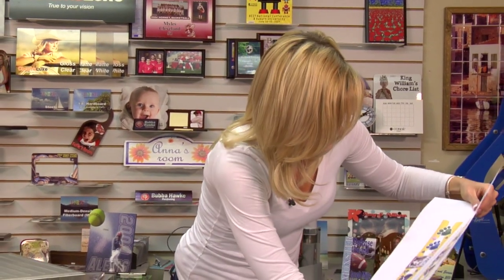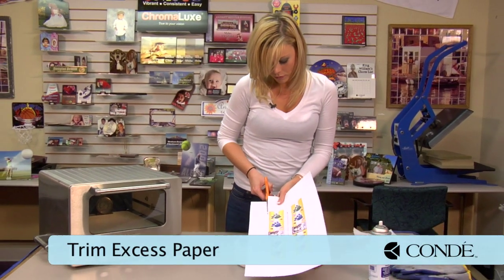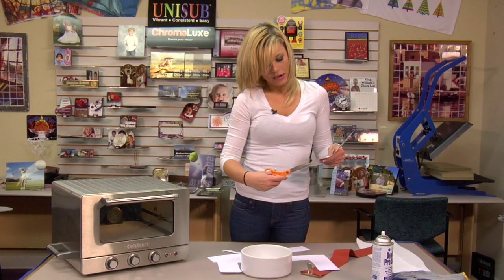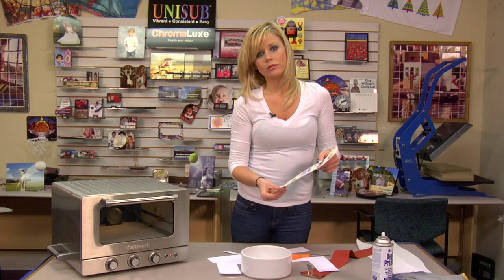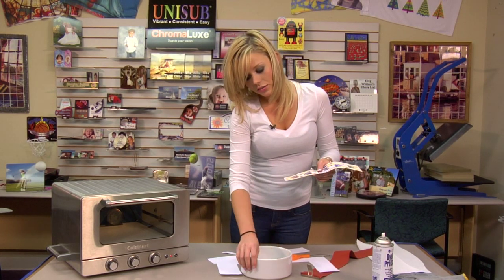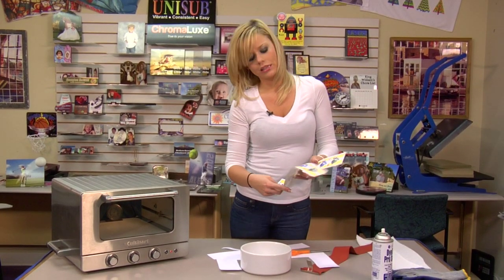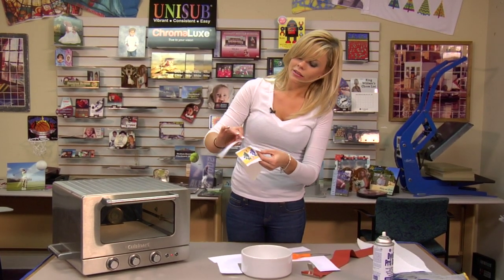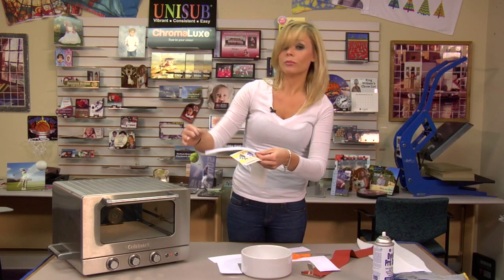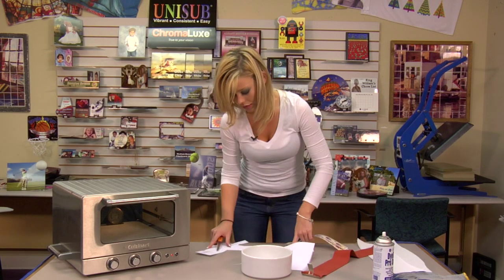What I'm going to do right now is grab my scissors and cut along the inside of my image to make two separate pieces that we can wrap around our bowl. With my template cut out, I want to point out that I did have a white background — this makes it a little easier when doing the bowl because I don't have to be as clean with my lines when cutting, and it will still produce a nice high-end finish. Also, even the thin black lines on your template are sublimatable, so be careful and make sure you're only cutting out your image.